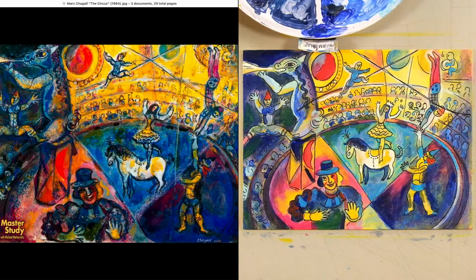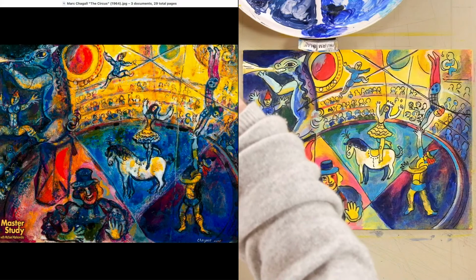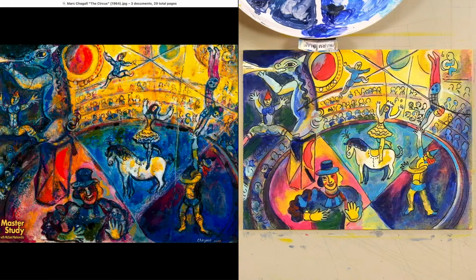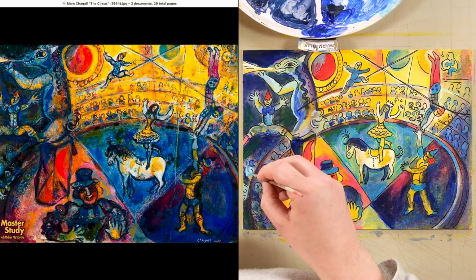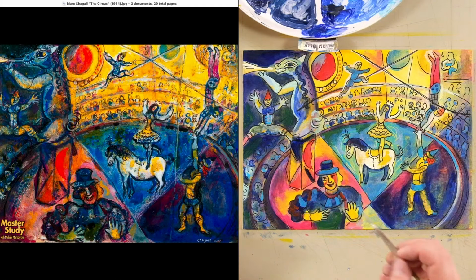Okay, what are the glaring omissions here? Oh, little white dots, I see that. Oh, on the guy's abs. A lot of little white dots. It makes me think maybe I should break out a Posca pen for that.